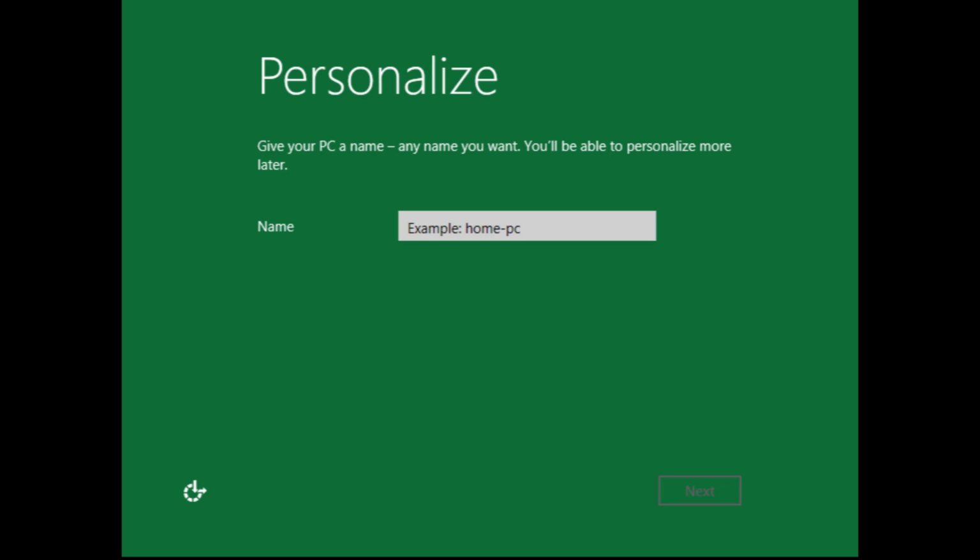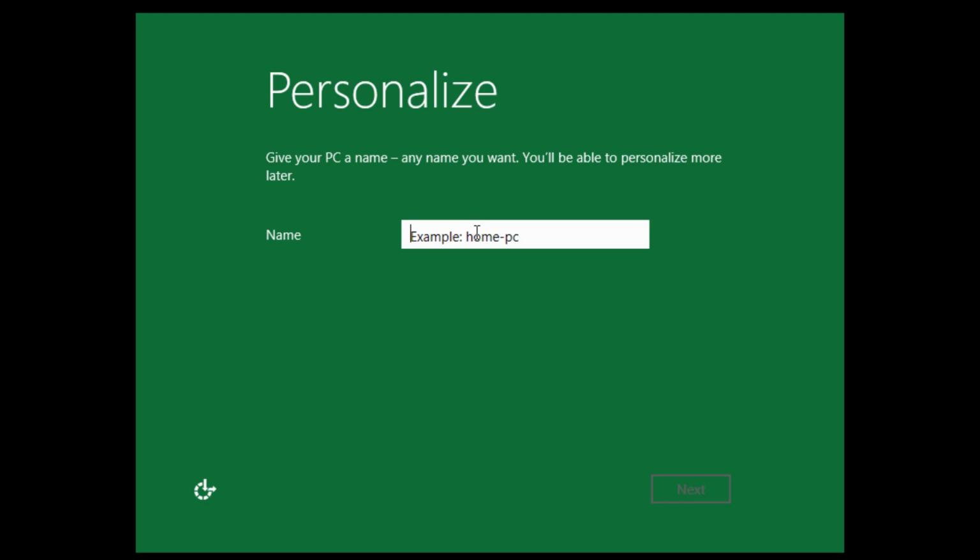And now we get something that looks very similar to the modern version of Windows 8, where it's going to take you through a very modern UI style setup here. You know, it looks very flat, kind of shows you what this build of Windows is going to look like, because a lot of parts of this build look very similar to this. But anyway, let's just give it a name. Let's call it Windows 8 DP, and we'll just click on next.